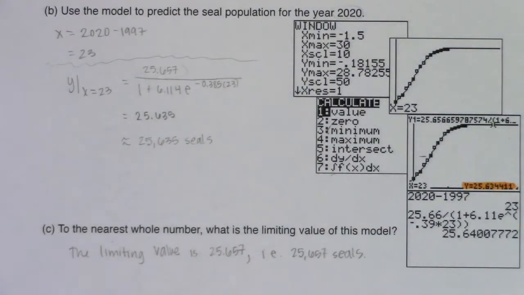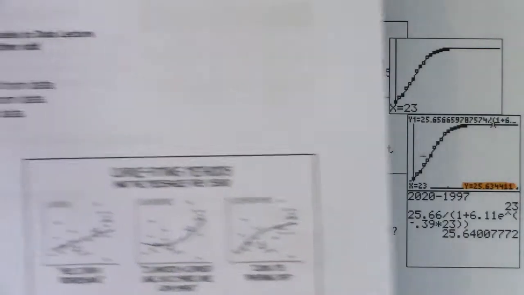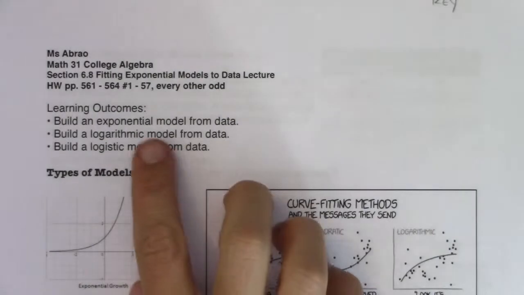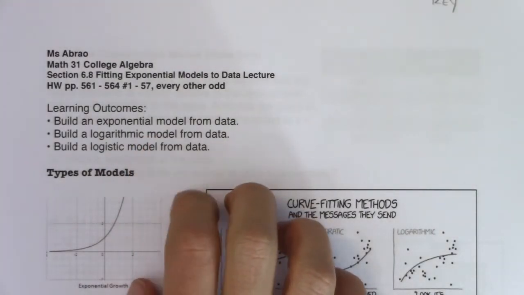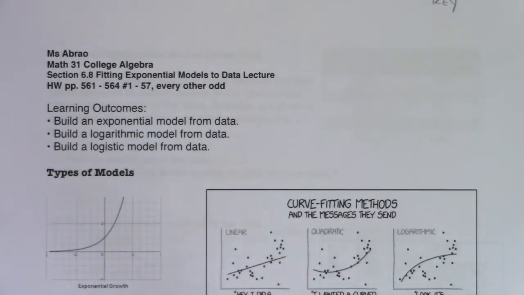So in this section, we've taken a look at how to build all sorts of models. Well, not all sorts, really limited to three. But we've done exponential regression, logarithmic regression, and logistic regression. So that ends chapter six, which is between chapters five and six. Those are the hugest chapters in Math 31. So congrats. You've made it through the heart of this class. And then we're just going to pick up a few more topics. And you are close to being done, gang. I'll see you in chapter seven. Take care. Bye.